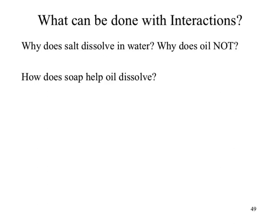Right? Well, dirt and grease molecules are highly nonpolar. What would happen if I got nonpolar substances on my hand and tried to just use water? The water just runs right off your hand. You can't get rid of it. So what do you do? You throw soap on it.